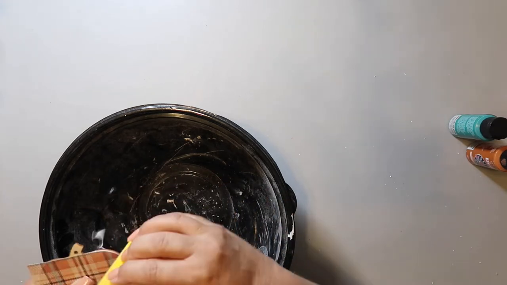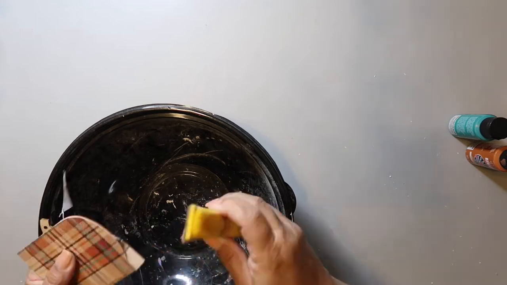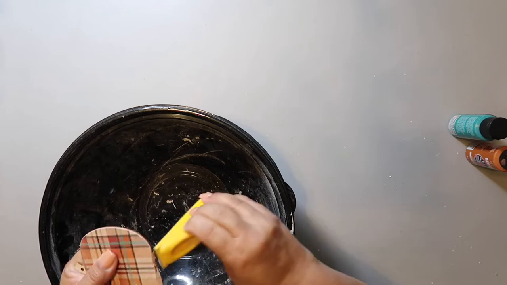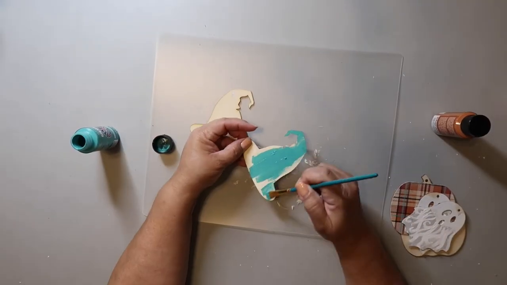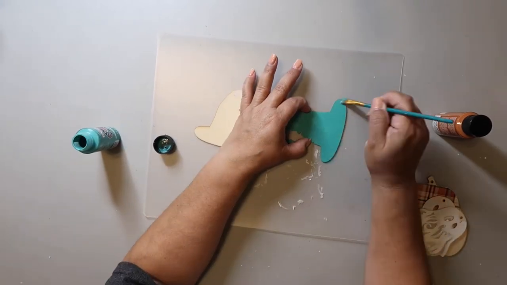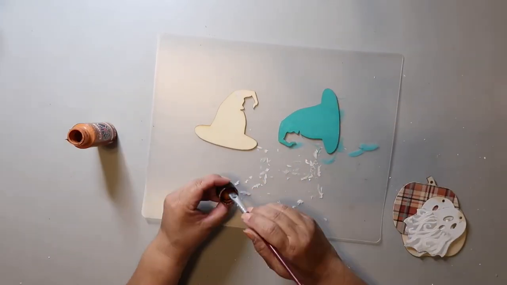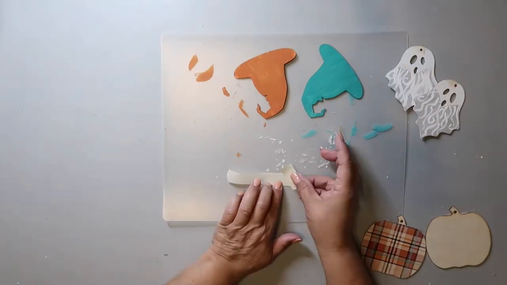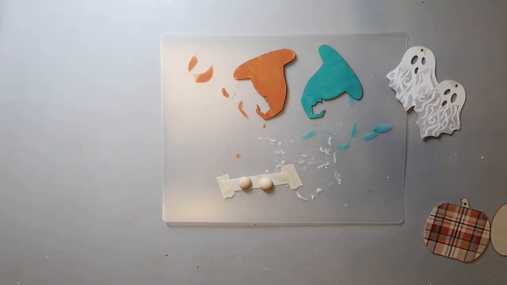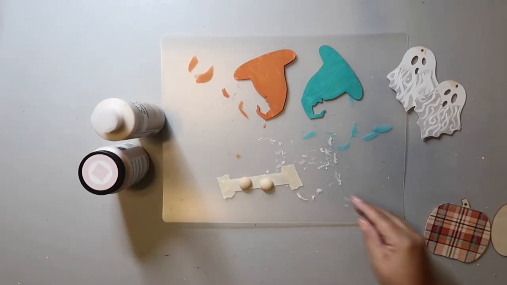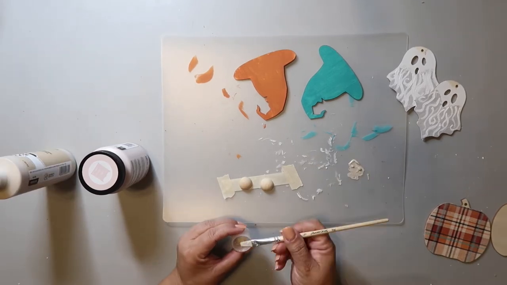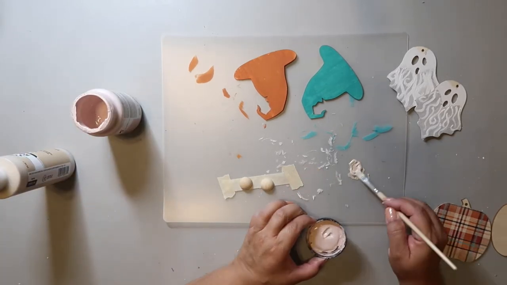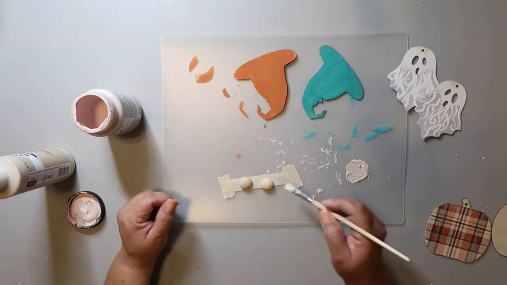Once the Mod Podge has dried on the pumpkin shape, I use my finger sander to sand off the excess paper. It gives you a clean edge. And if you don't have a finger sander, you could use a block sander, just some sandpaper, or even an emery board. And after the spackle has dried, I sand that down too. I'm painting one of the witch's hats with this pretty turquoise color, and I'll paint the other one with a terracotta color. Here's a quick tip for you. Tape down a piece of masking tape, sticky side up, and then you can put beads on it and it will hold it while you paint it. So I'm combining a light pink and a linen color to paint these half beads.